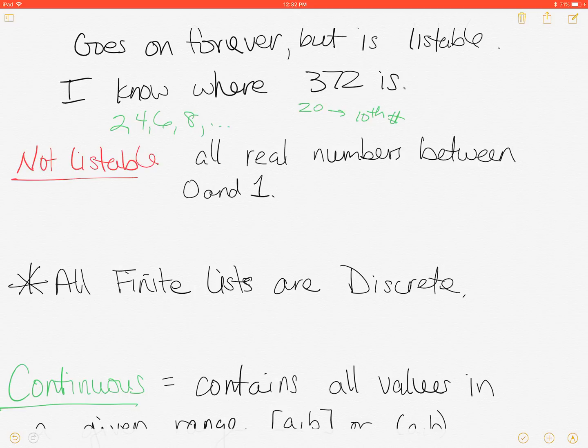Things that are not listable would be all the real numbers between 0 and 1. There are infinitely many numbers, but not only that, let's think about it in decimal form. Where would 0.413227 be? The most obvious way to number something would be to start with 0 and move our way up. But what's the number right after 0? 0.1? Well, what about 0.0001 or 0.000001? There's no way to list this in a reasonable manner because there's just too many numbers. We're not going to go into this in this class, but there are small infinities and there are big infinities. Listable infinities are small, and this infinity here is large.